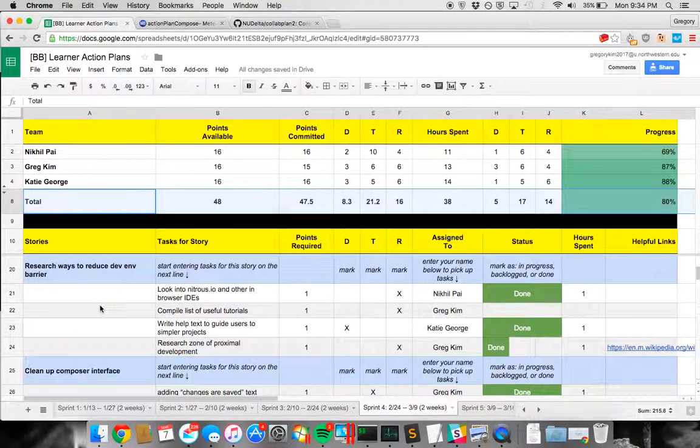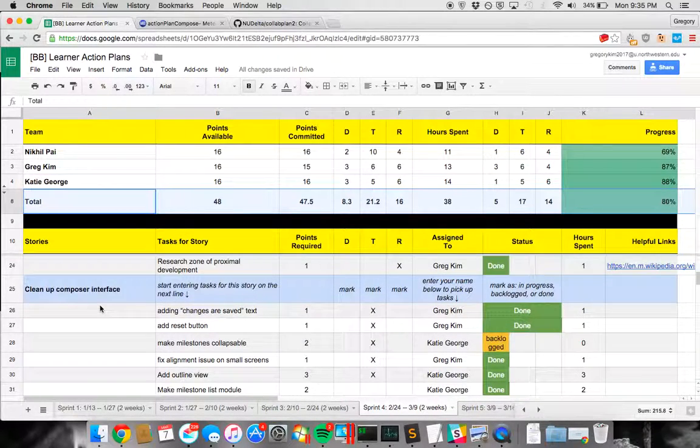So in order to solve this problem, we looked into how we could solve it with possibly like an online IDE or environment, but we ended up agreeing that it would be more effective if we simply only accepted action plans from learners who had a general base of knowledge, kind of people who have done Codecademy and have a dev environment of some sort set up. And this is also helpful for experts so that experts don't have to spend time generating parts of plans that are effectively already online somewhere as tutorials.